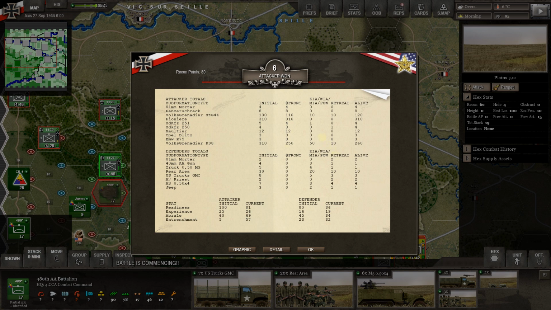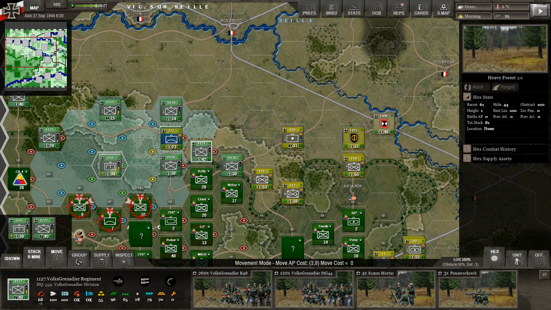Now, somehow we lost 50 Volksgrenadiers. Well, okay. One half track, 10 more. So we lost 60 total men there. He lost three 40 millimeter AA guns, four trucks, 20 rear area, five US trucks, three M3s, and two Jeeps. Now, we did much better for the points, I would say here, because some of these are worth 5 points apiece, right? But kind of pisses me off. We lost 60 men. We did knock him back here a little bit.